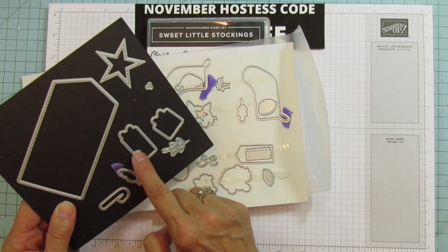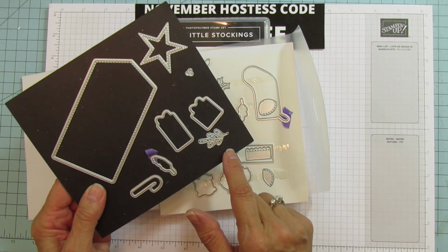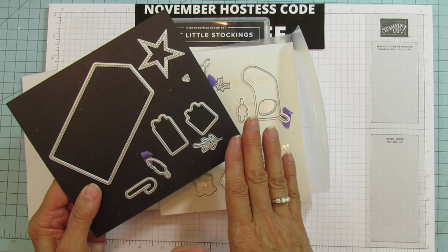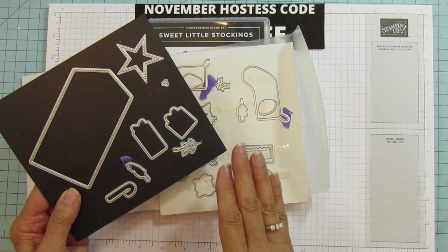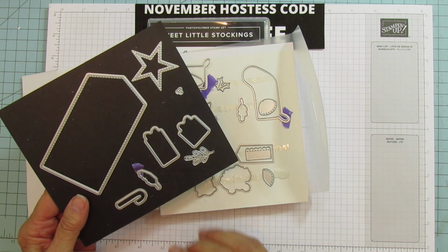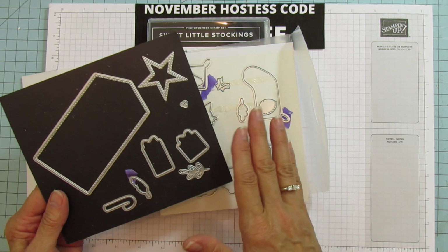And I used the little packages. This is all the dies that I used for this. I cut out a little sprig. I already did all the cut and emboss work, so we would really keep this quick and easy. I like to keep the quick and easy really a lot shorter than the other ones if possible.